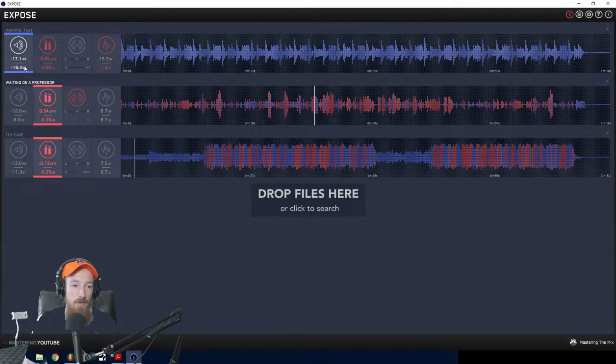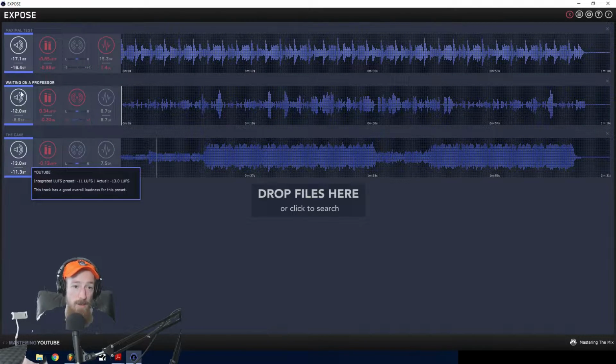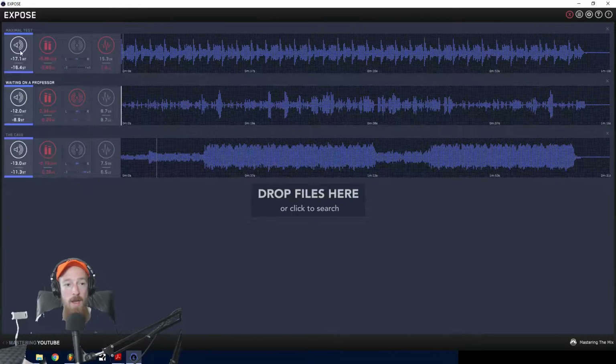Now, if you have problems with the integrated loudness, generally you're going to have to rebalance an entire section of a song. So sometimes I shoot for the middle though, like -12 integrated, typically -14. You can see this one's at -12. And that's often between standards of multiple platforms if I want to make a master that'll work on multiple places. But anyways, that is Expose.